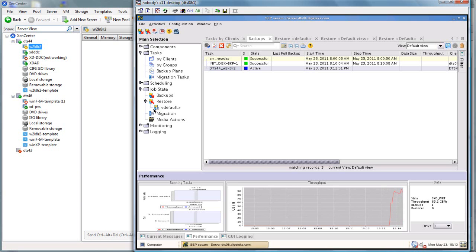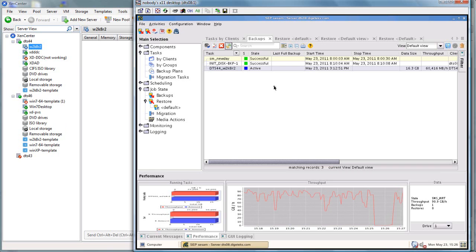So as we move forward, it will actually update the running tasks on the left, as you notice it just did. And those running tasks are broken down by server. So if we had 10 servers, we would actually see a new running task by server, and we would be able to determine performance by server and how much performance we're getting.